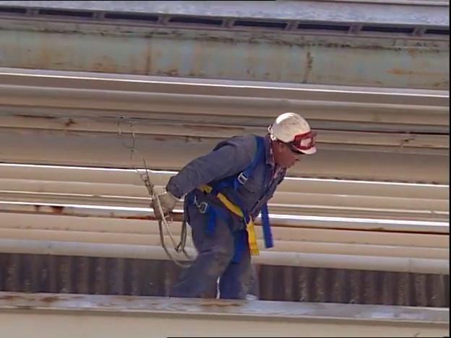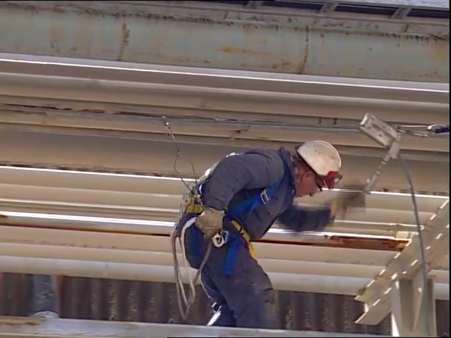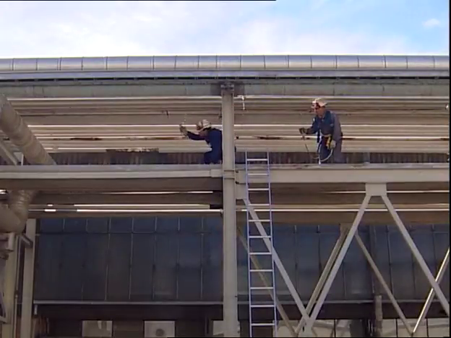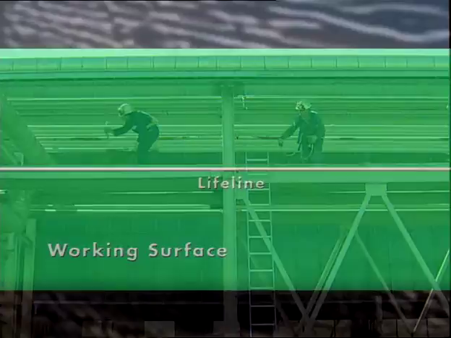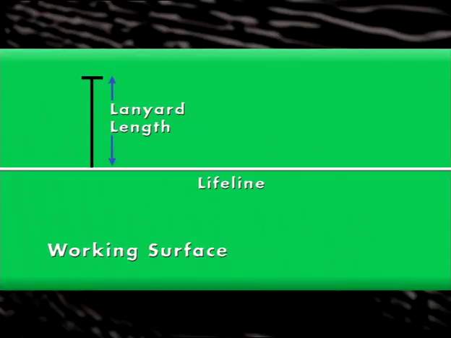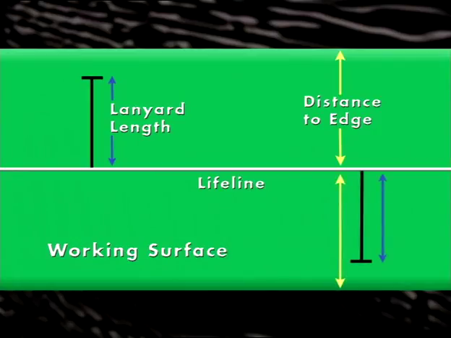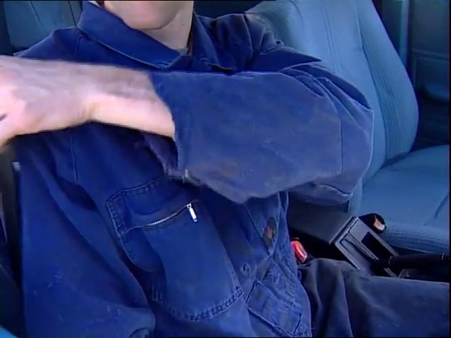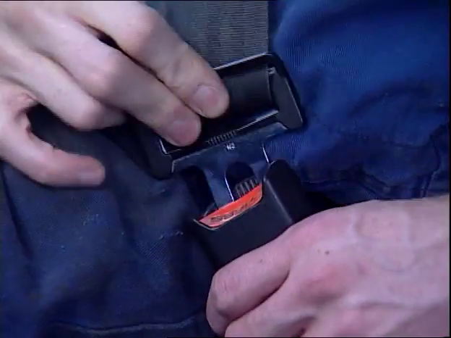Typically, a travel restraint will consist of a safety belt or safety harness that is attached to a lanyard that in turn is attached to a lifeline or directly to a secure anchor point. The important feature of a travel restraint system is that it must be rigged to ensure that travel to edges or openings is not possible. A seat belt can also be considered as a form of travel restraint.